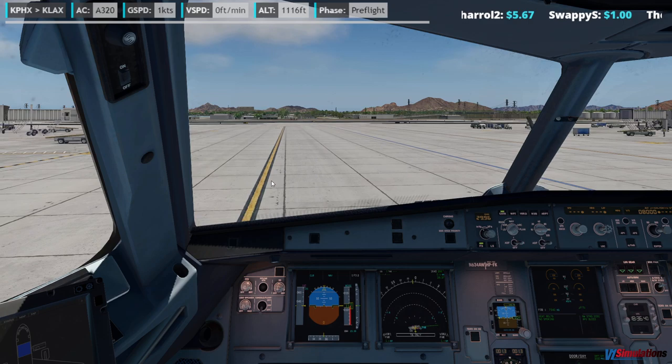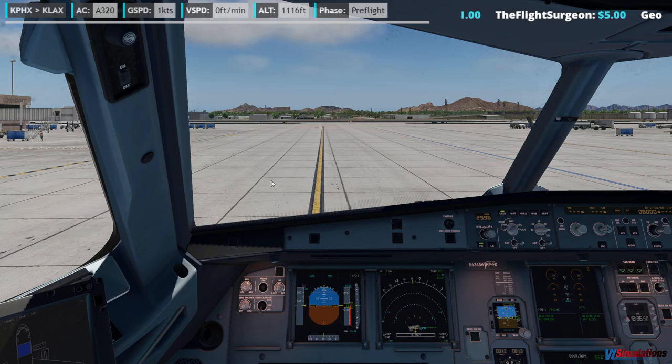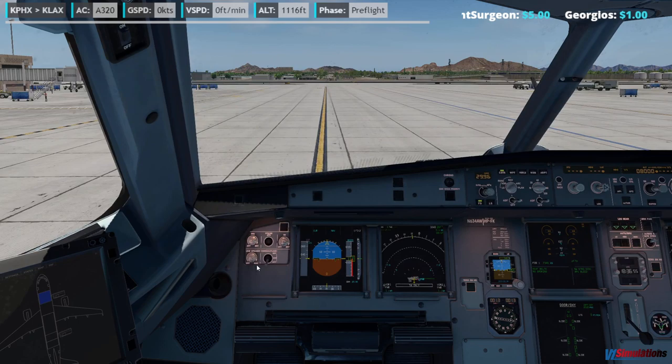I'm going to wait to start until he disconnects because I want to listen to the startup. We can talk a little bit more. All right, so we talked about looking at the 10-9 page before you call for taxi. Writing down a taxi clearance. So you can write down a taxi clearance.